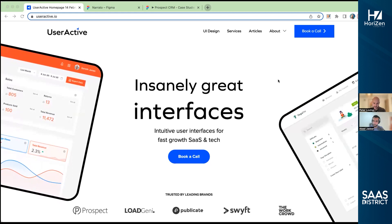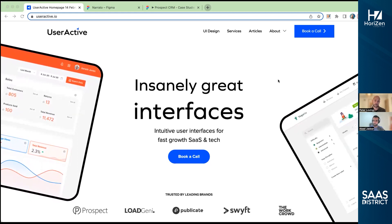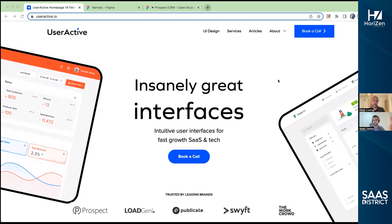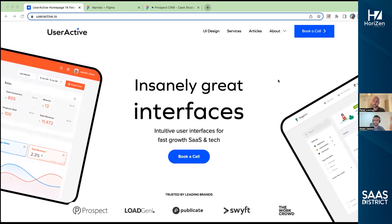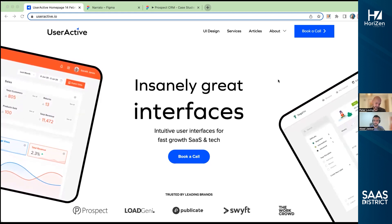We're a product design agency. We focus on designing B2B SaaS — so all day, every day, we're looking at B2B product interfaces. We're working in Figma, designing products either from scratch or working with teams who have an existing SaaS, and we're constantly iterating and improving that product to deliver more value to users. We're based in Barcelona and I'm from London, so occasionally we're in London. We have a hybrid team — a few people in the office and a few remote designers. We're seven, coming up on eight people, and most of our team are product designers. We've got six from a product design background and all of our designers have experience in B2B SaaS.